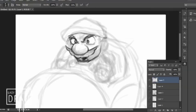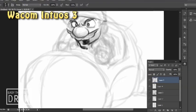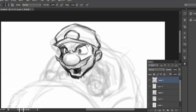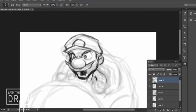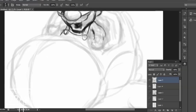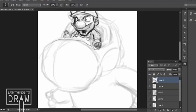And I use an Intuos 3. I think I use a really old one, and I believe I got it off eBay for roughly $40 because it didn't have the pen with it. It's pretty old, so it doesn't really matter how old they are, I don't think. But I would get an Intuos. I know there's another kind that is more for photography, where the sensitivity is different. I think that's the Bamboo. But get the Intuos, 3 and up or something. I also have a Cintiq, but oddly enough, I use the Intuos way more.